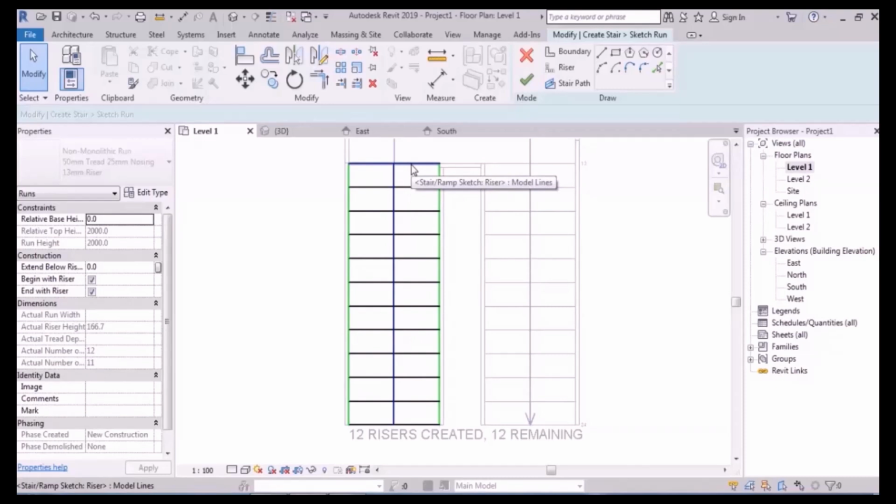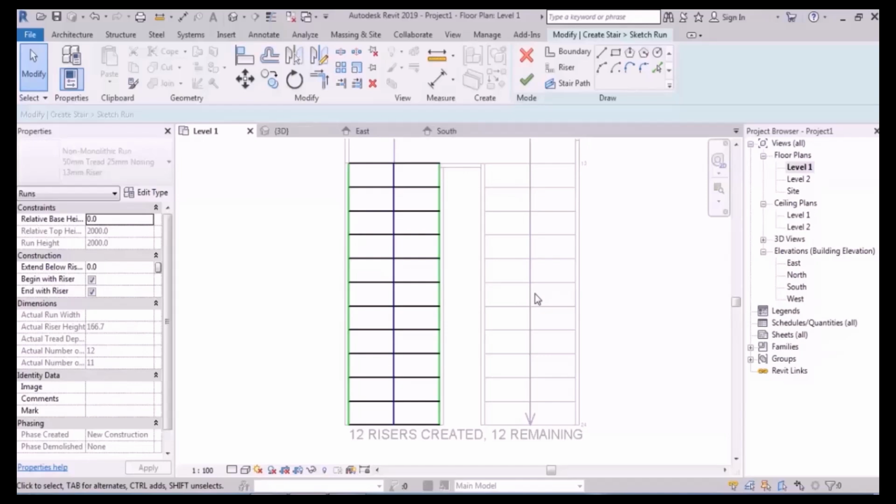Alright, just like you can see, but I will explain it to you more later. Number 2. The stair path is designed automatically. You don't need to do anything. But in case it is not drawn correctly, we need to design manually. Alright, we need to design it ourselves.